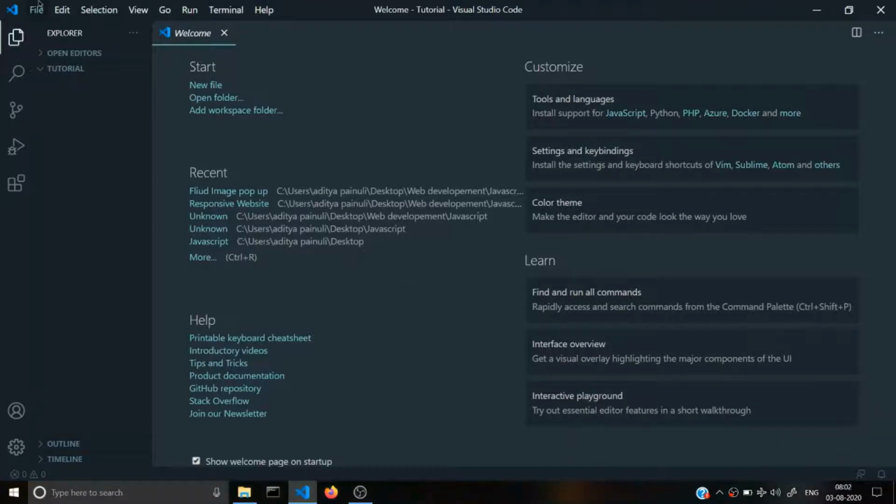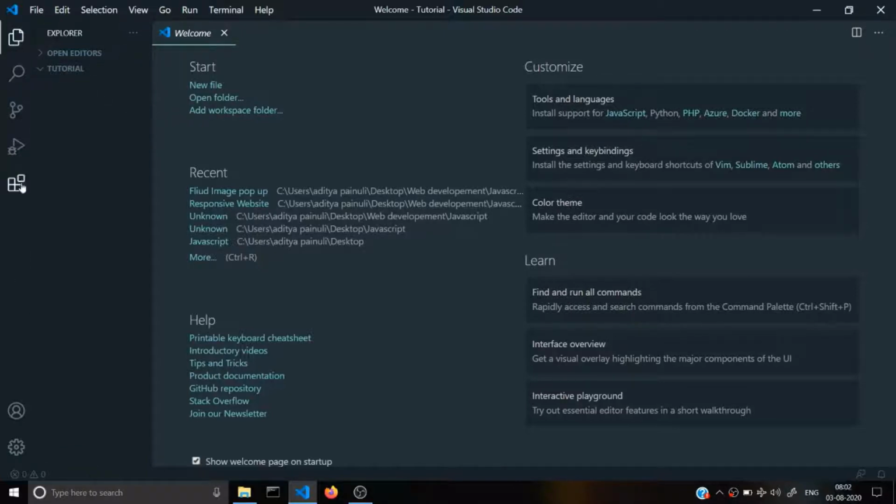You could choose your own editor, but I generally prefer Visual Studio Code for web development. You will see the reason why I took this particular editor.